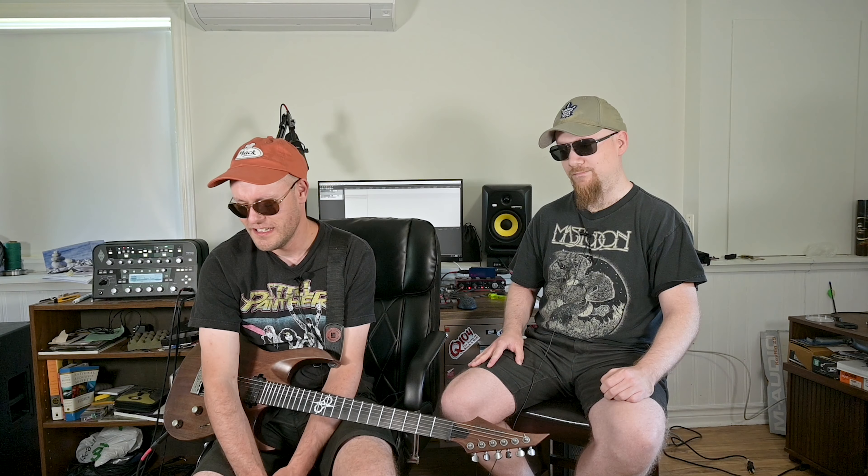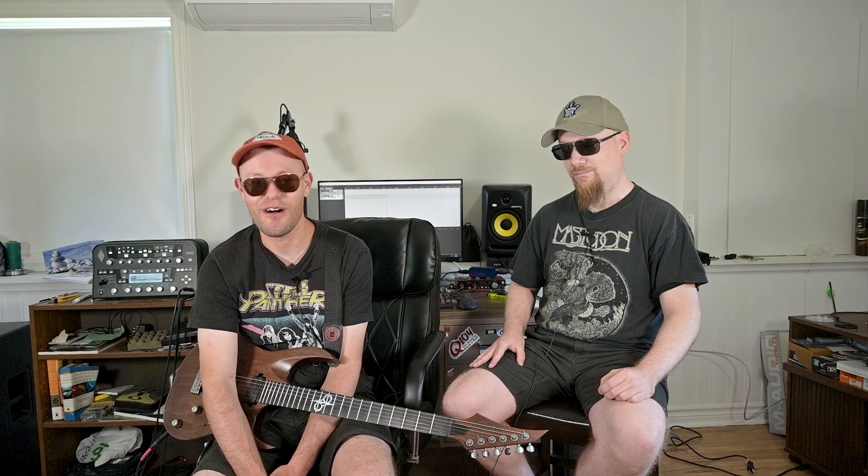If I put the tone up a little bit, we'll go right back to the middle here again. I think they sound pretty good through this. Yeah, it's kind of one of those things — there's definitely going to be a build quality difference, as you mentioned in your other video. That's the bigger one between the two. If you pick up the Ibanez, it feels very genuine — it's got the metal, the switch is decent. Whereas if you hit the Behringer one, it has this little click. I compared the Boss to the Behringer — that's the real big difference, the build quality.